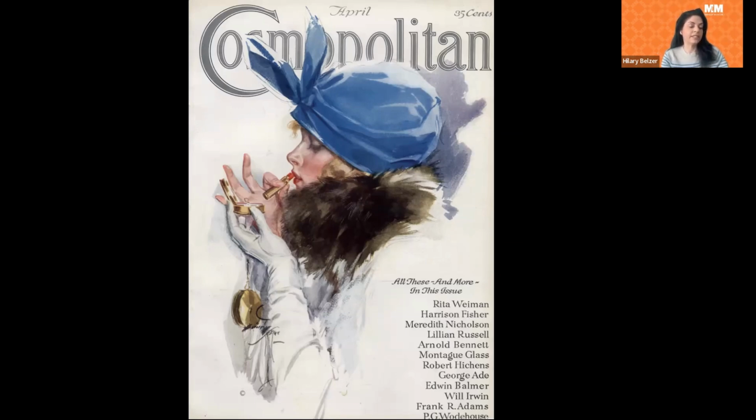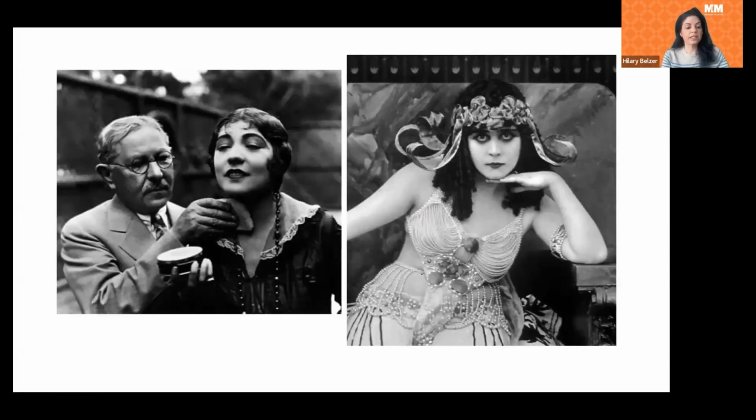In the late 19-teens and early 20s, makeup usage increased exponentially. There are a lot of reasons for this, but in short, changing social mores and the growth of mass media and consumer culture, especially in the US, led to a widespread acceptance of makeup. Technological advances meant that makeup could be produced more easily and quickly on a large scale. They also meant increased magazine circulation and radio ads, which fueled a new consumerist society and also the appetite for makeup. And of course, film was very influential in the creation of the mass market for cosmetics.